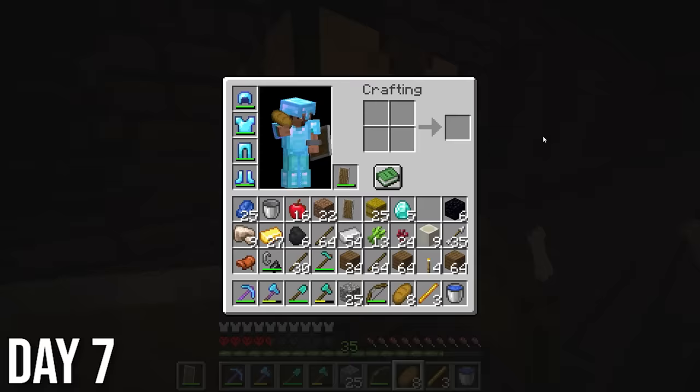Okay, so it's probably been like 5 minutes or so and we have gotten 3 wither skeleton skulls so far. So we'll just go the rest of the day and see how many we can get. Oh, wait, there's another one. Right, so it's been 1 day, and that puts us at 9 total, which is pretty good for like 20 minutes, but I think we're gonna continue.